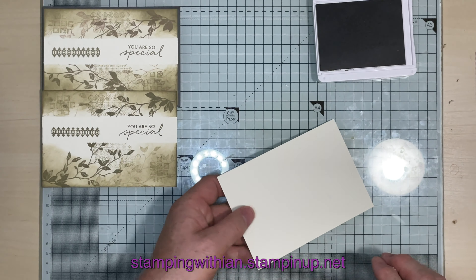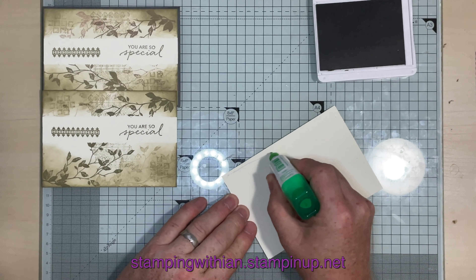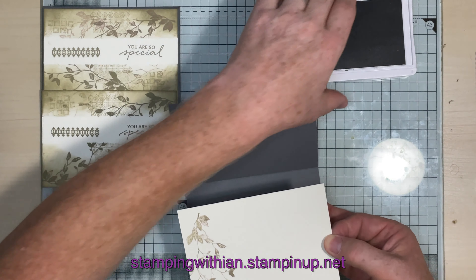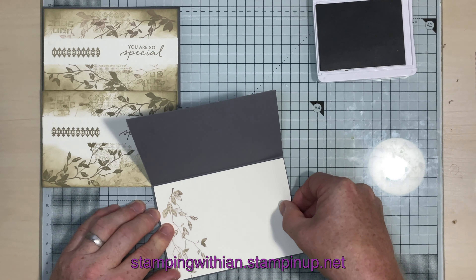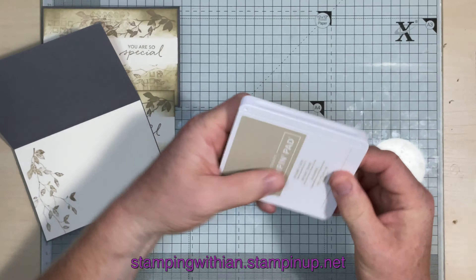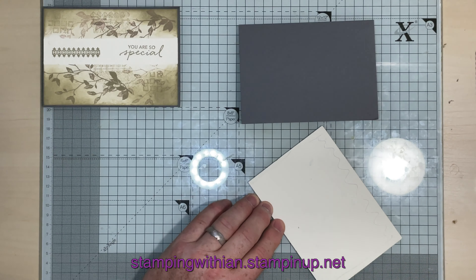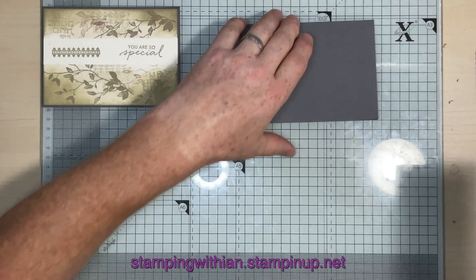I'm going to put that up there while we adhere the inside. I've got my Tombow multi-purpose glue — love this stuff. You've got to have the wiggle room. I'm not confident enough to use a tape runner because I can pretty much guarantee it will be on the wonk. This way it won't be. Here's the inside — and because I didn't close my ink pad, you can see what happened there. So close your ink pad and put it away! Same with the outside — slap the glue on, you don't want it going anywhere, and put it on top. This is what I mean about the wiggle room.